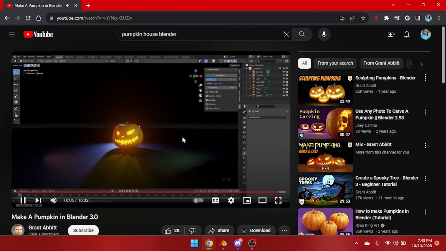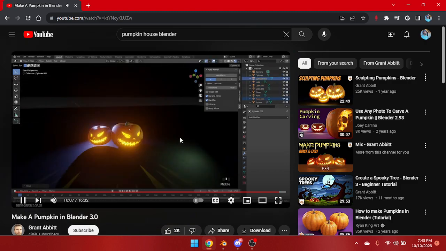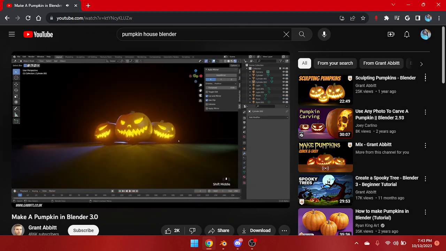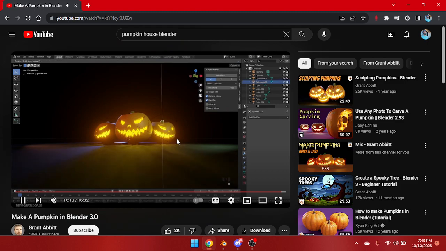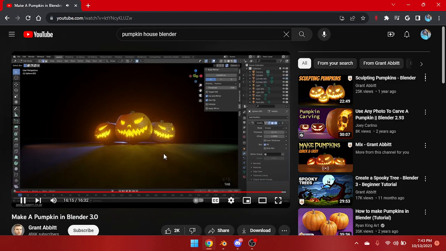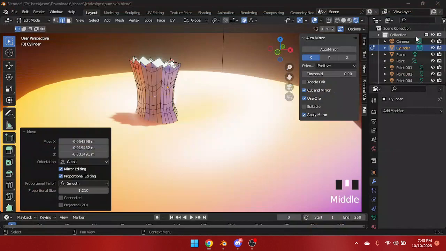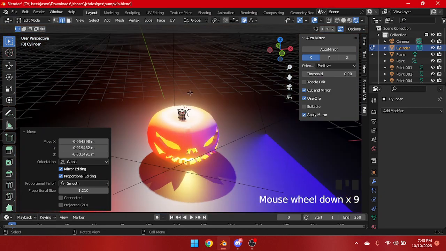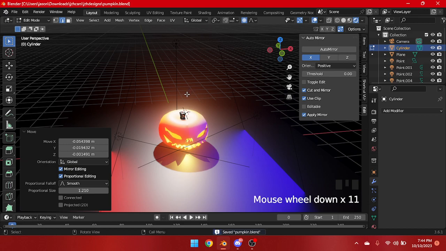I can easily copy and paste this. And we've got a pretty fun pumpkin scene there. It's a good idea to go in and maybe modify some of the things so the multiple pumpkins don't look so uniform. I'm not going to work on that right now. And there we have it. Now, save this so things don't get lost.